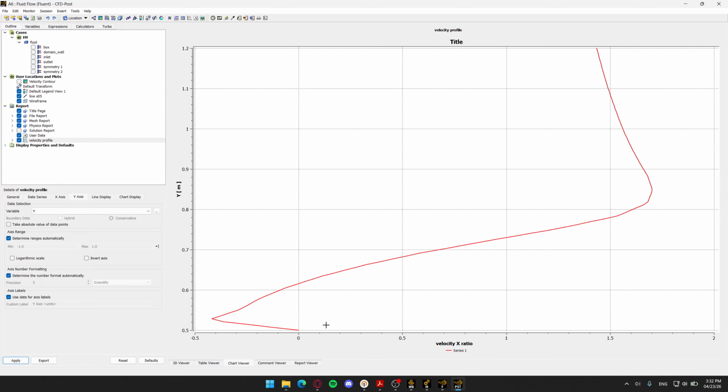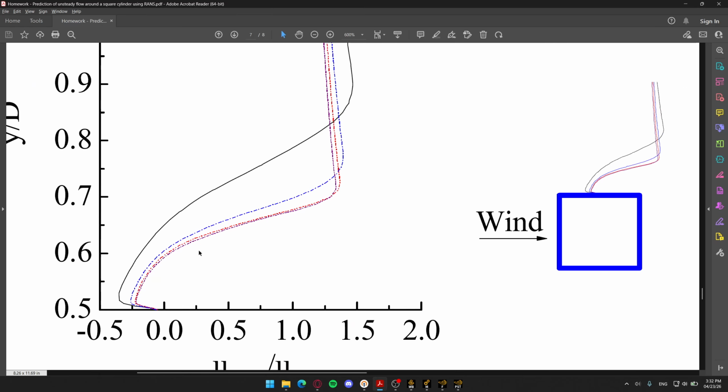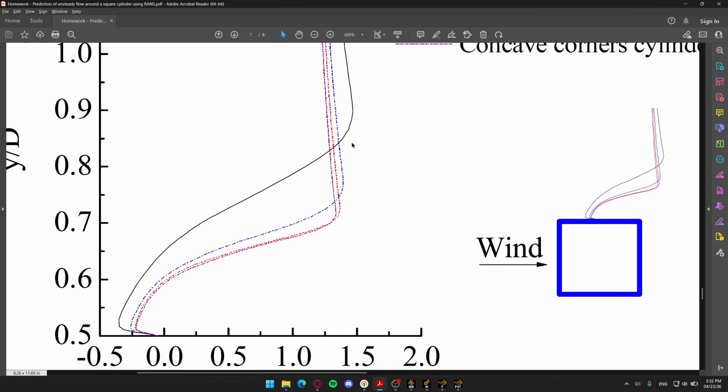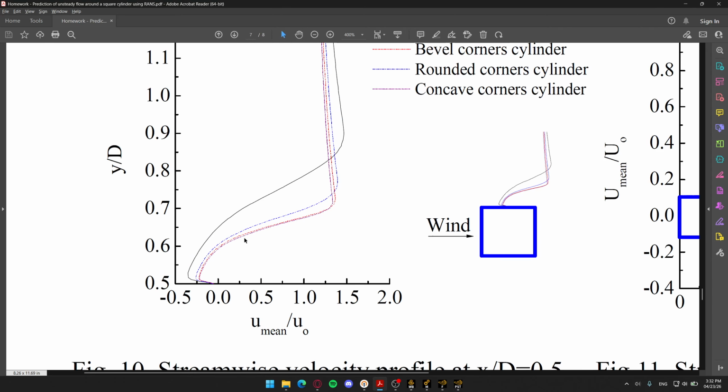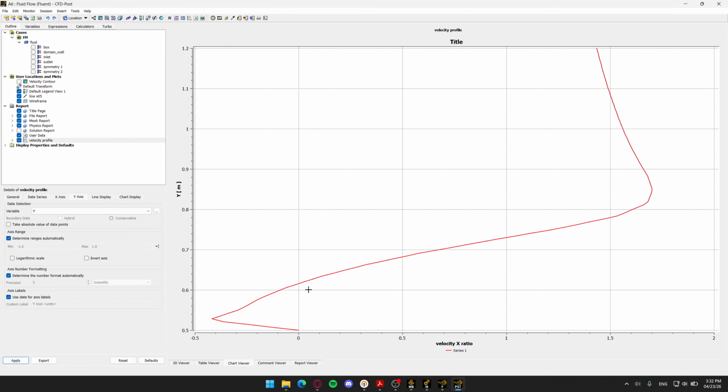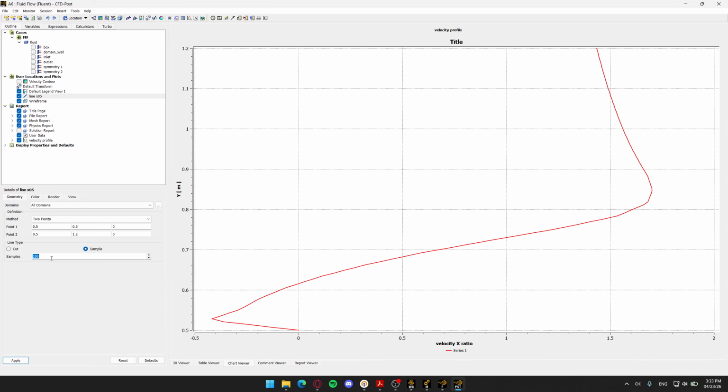Here is the line that we get. You can see in the papers it looks like this, right? If you think it's not good enough, not smooth enough, you can change it to 200. But if it's still not good, it's because the mesh is not small enough to get the point of 200.